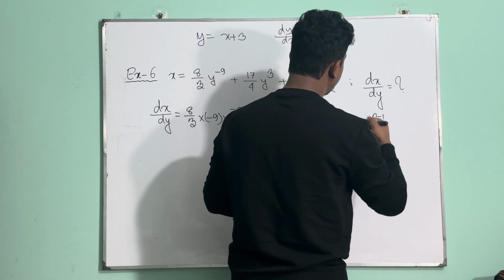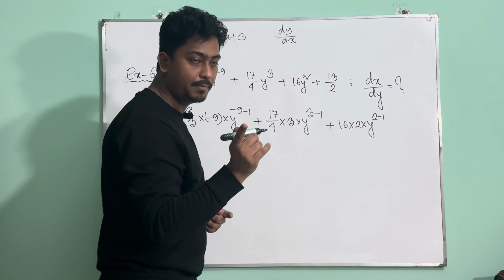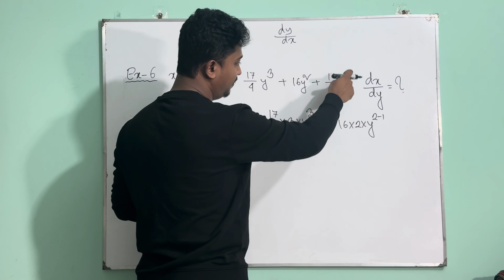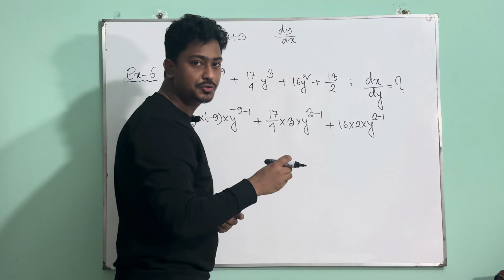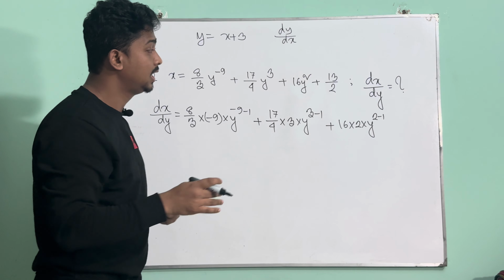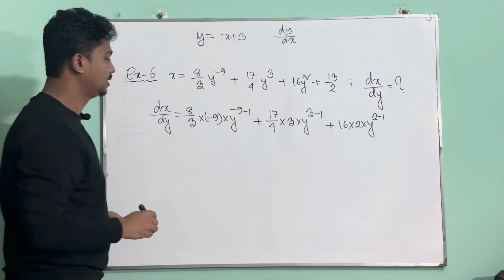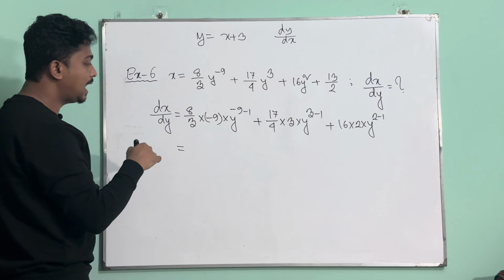Now, the last one, as I said, if you remember from the last question, we do not have any variable. Ultimately, it's going to be 0, so we don't need to write it. We don't care about it. If there is no variable, it's just gone. Okay, now let's see what happens.